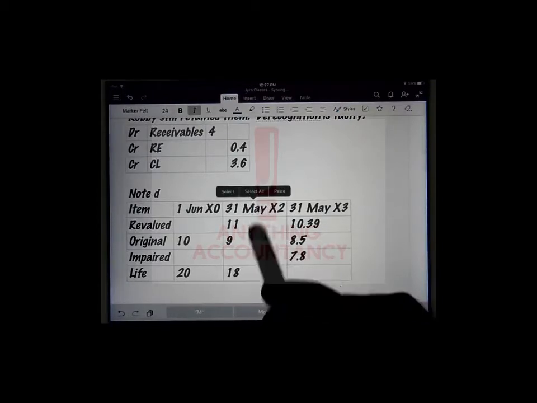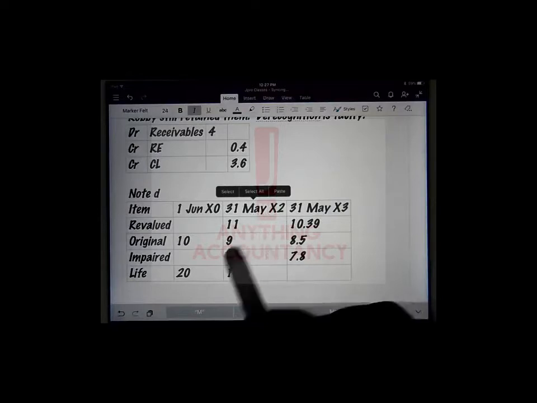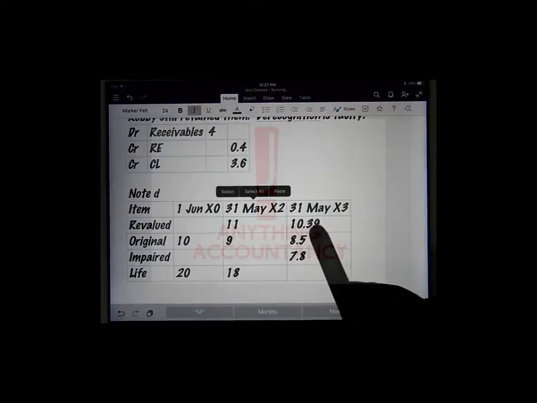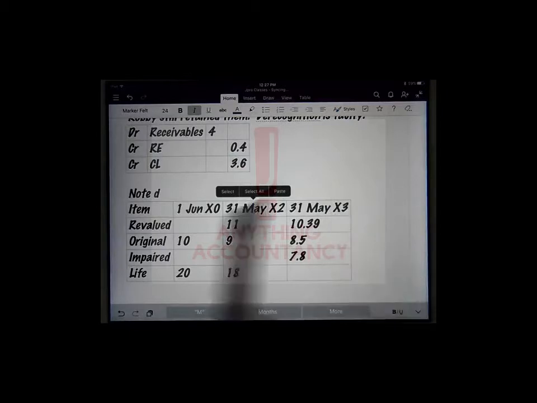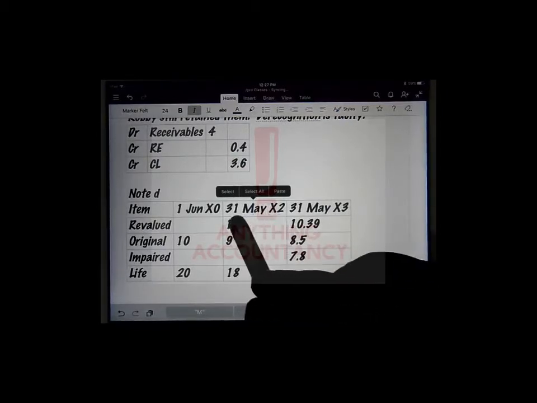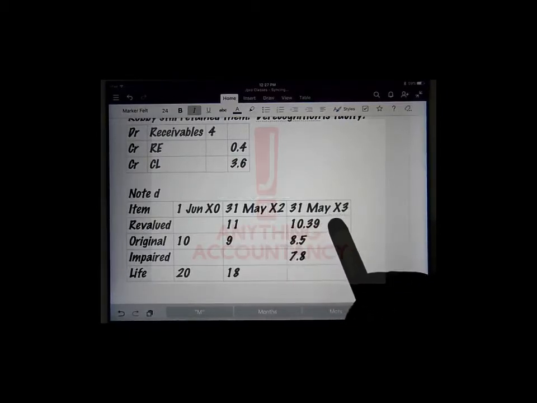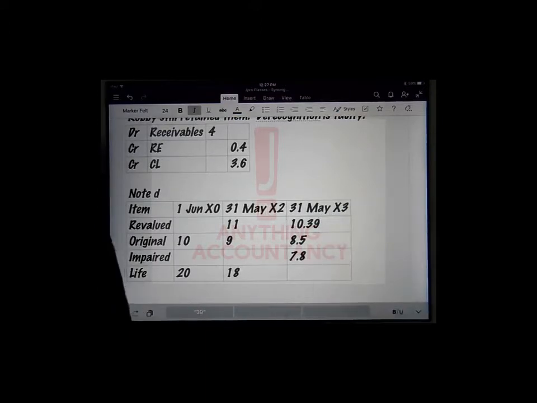Then there is a life of how much? 18 years. Are you clear now? So you divide by 18 now, and you should get 0.61. Does that make sense? Clear? Once you have that, you take 11 minus 0.61, and you should get 10.29. This is the revised carrying amount under the new depreciation value. Then you go down to 7.8. So now you just have to figure out how much is the loss. Are you clear now? So here, the loss is going to be how much?